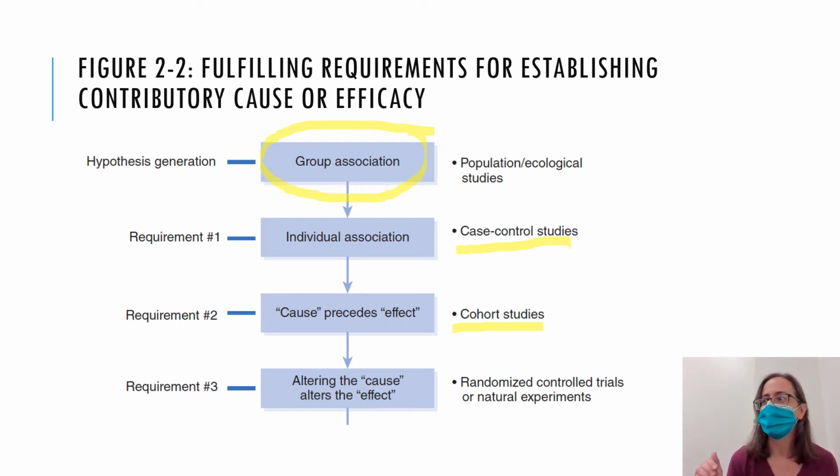So wouldn't it be nice to say, okay, I'm going to follow a bunch of people who ate at North Point and a bunch of people who didn't, and then I'm going to follow them over the next 24 to 48 hours and see who gets sick and who didn't. And then number 3 is, does altering the cause alter the effect? Those are those randomized controlled trials. And I'm not going to randomize people to eat something that I think might be poisonous. So that's usually going to be for treatment or intervention trials.